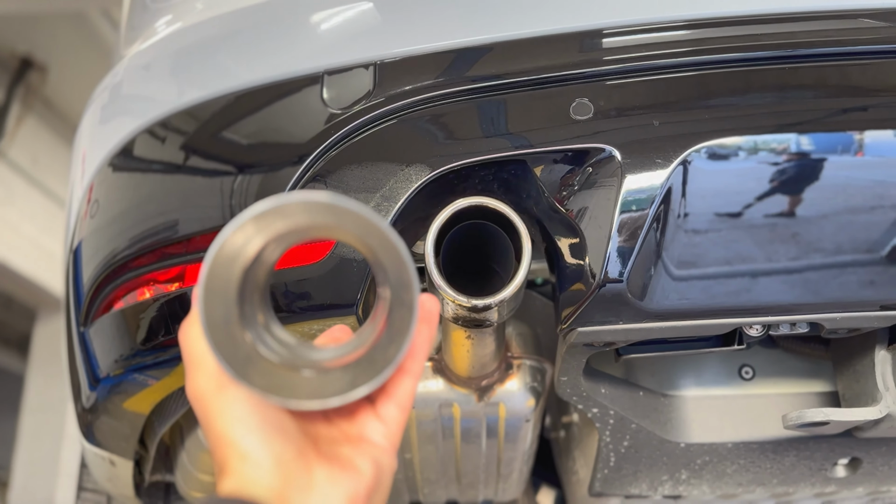I did the muffler delete and I added 4-inch exhaust tips. So the exhaust tips look much better now. Before, the exhaust tips were way too small for a supercharged dual exhaust vehicle. It just looked really odd. Now it looks perfect. Now it looks like it was supposed to. I've said this before, you could picture exhaust tips being like an amplifier. Like if you put your iPhone playing music into a cup, it amplifies the sound. That's how an exhaust tip works. On the inside, the car sounds like you're actually sitting on the outside. It gets crazy loud inside of the cabin.